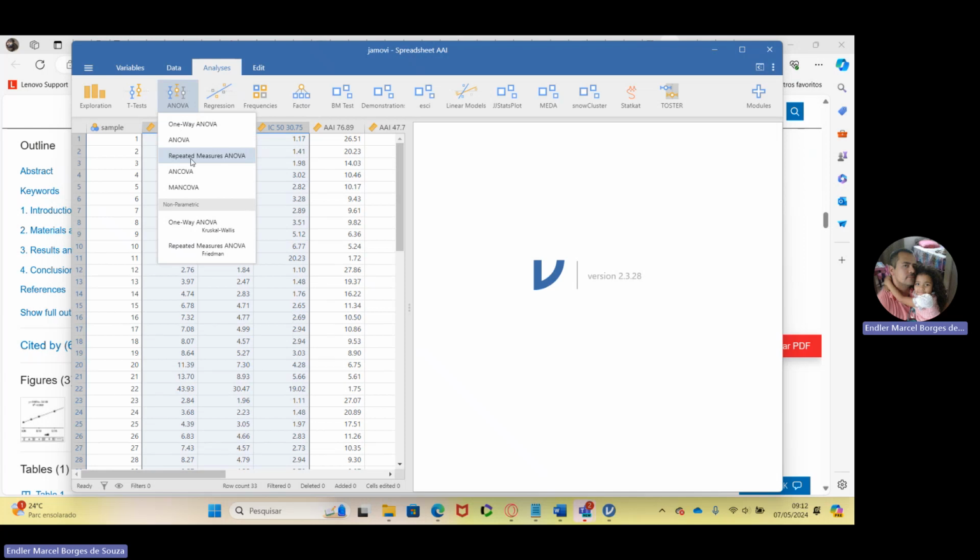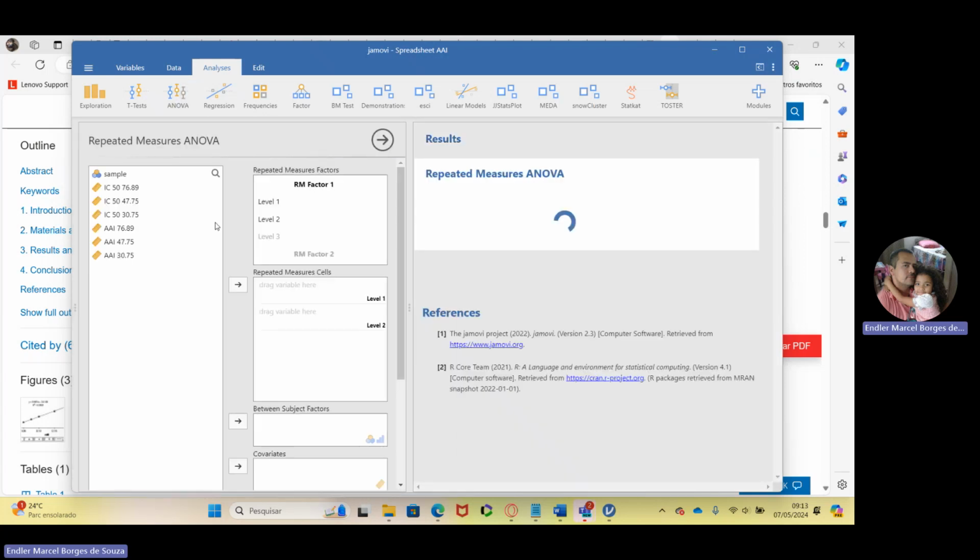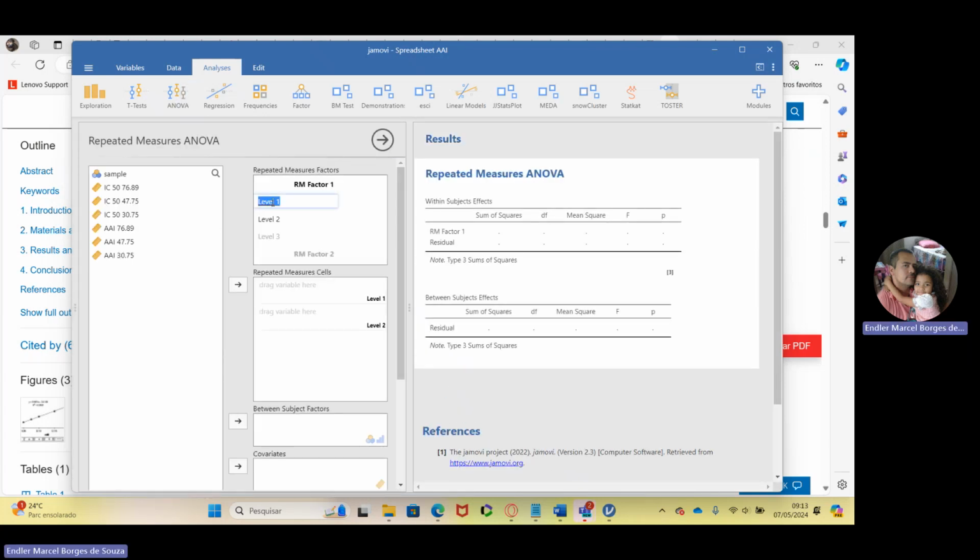We must remember that repeated measures ANOVA is used for dependent variables, while ANOVA is used for independent variables.